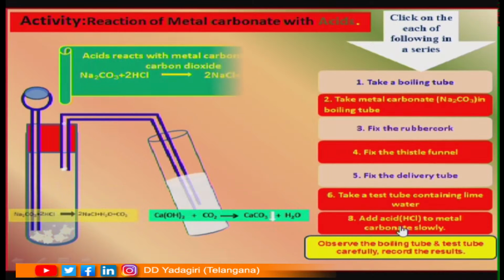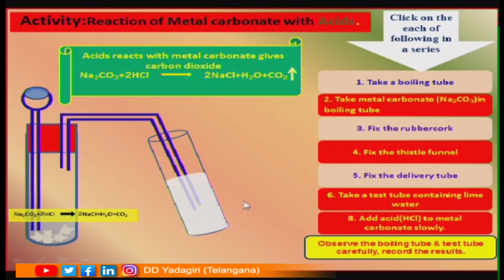Now, some gas is evolving out. What is this gas? Yes, it is CO2 gas, carbon dioxide. What is the test for this CO2 gas? Whenever it is added to lime water, it turns the lime water milky. Now, you can see a white precipitate here. Why is this white precipitate formed? Due to the formation of calcium carbonate. It is nothing but lime. Now, children, all this we did in the laboratory, but this experiment can also be done at our homes very easily.